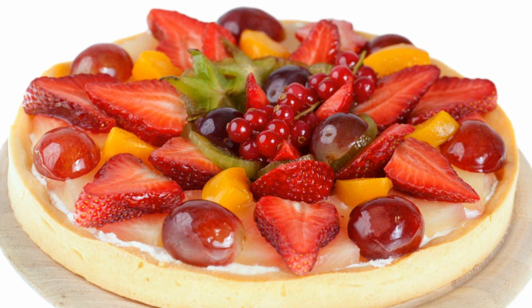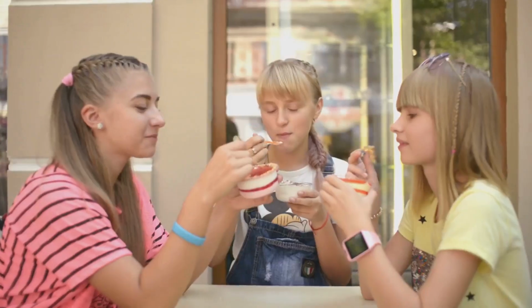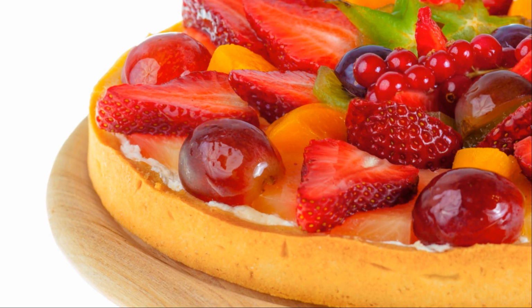Every single bite is a taste of your hard work, your creativity, and your love. Baking is all about sharing joy, and with this tart, you have created something truly joyful. Well done, you brilliant baker.